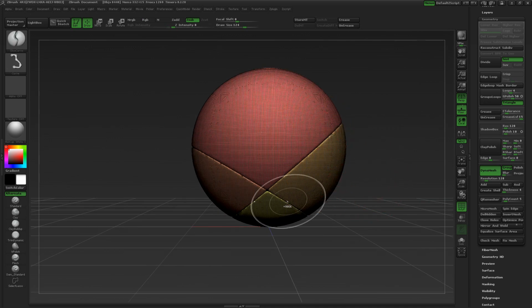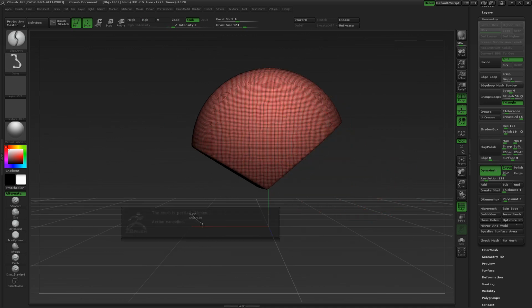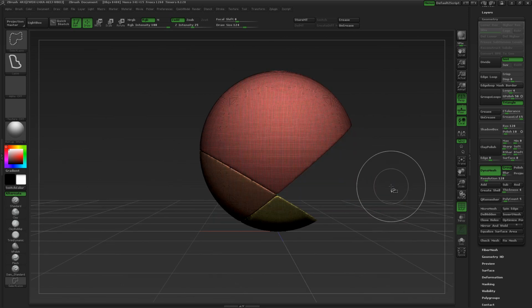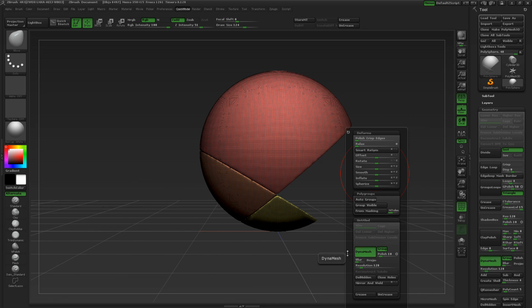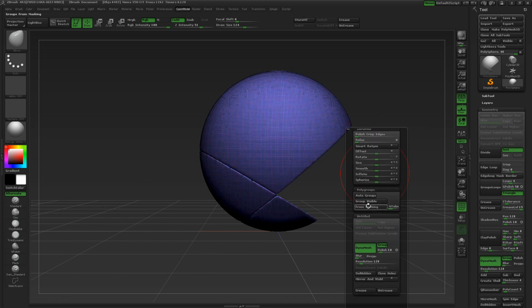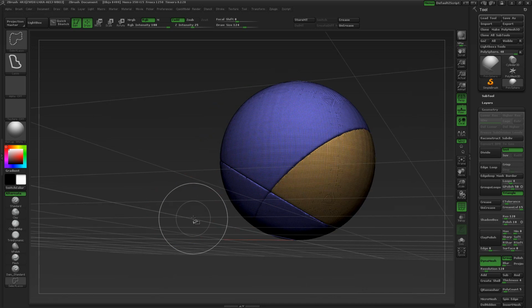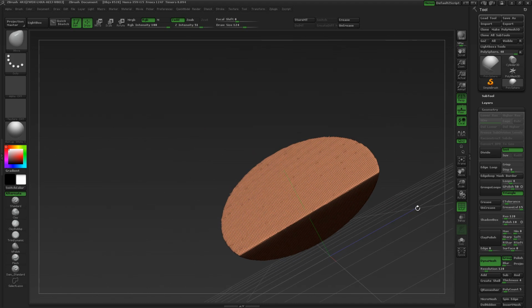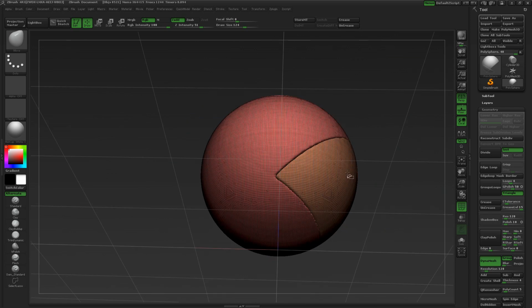But if you want this sharp angle that I demonstrated before, you're going to have to use, let's see, group visible. You want to group the part that you want to be a piece and then redo it, and you have this nice little piece right here.